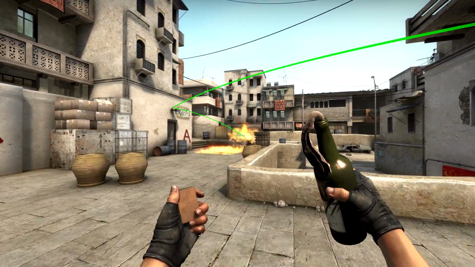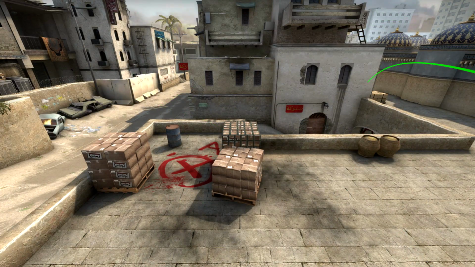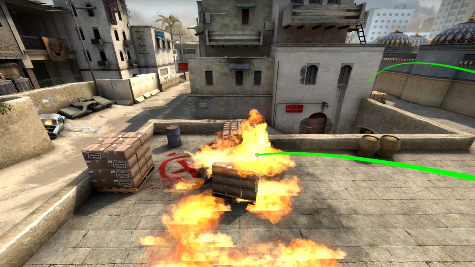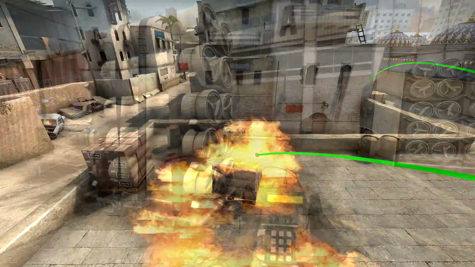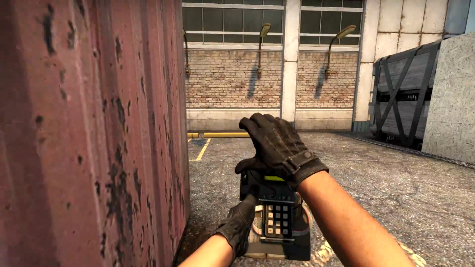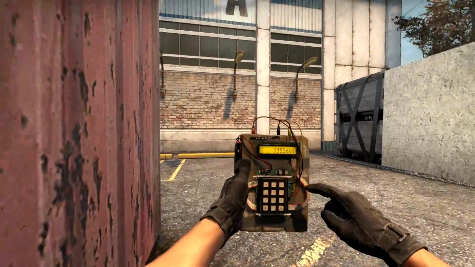The special thing about this Molotov is that this will burn both sides of these crates, which will only happen if the Molotov lands right in the center on top of these crates. The safest spot to plant the bomb on bomb site A of cache is this one next to the red container.